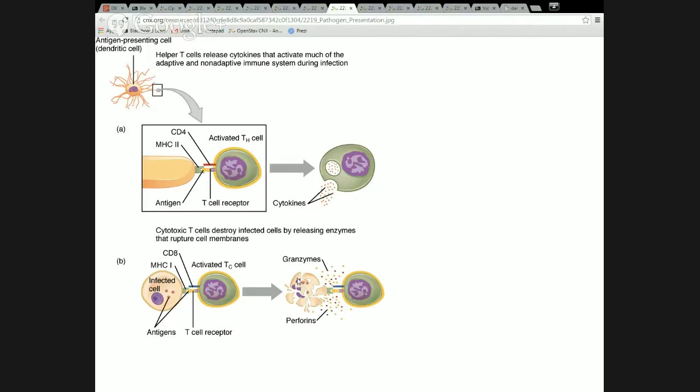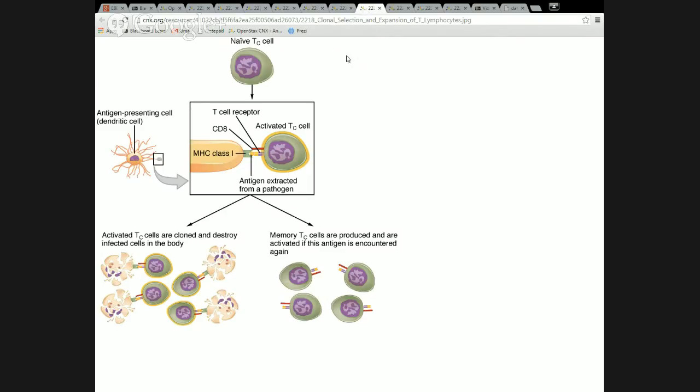So in this picture, they go on to show you what's happening with the other type of T cell here, because this picture in the book actually comes after this picture in the book. Okay. So here we have the cytotoxic T cell. What was called the mature T cell at the end of the positive and negative selection is called a naive T cell here. It's mature, it just has never met its real antigen before.